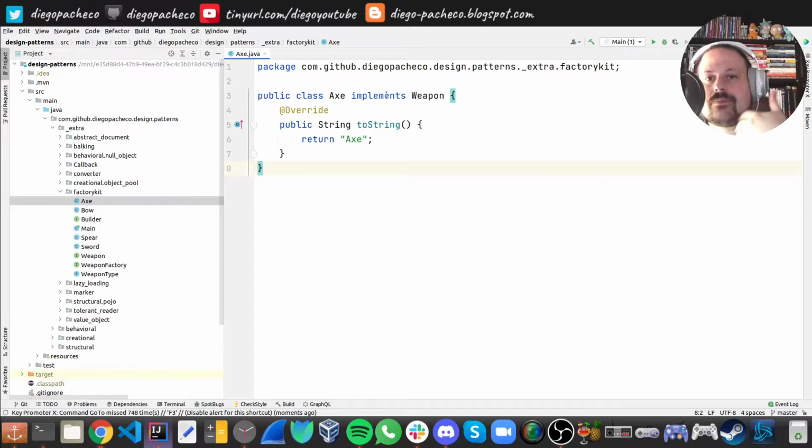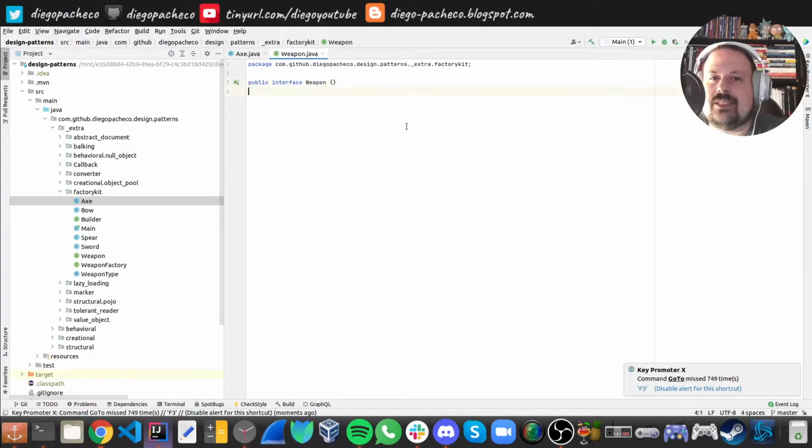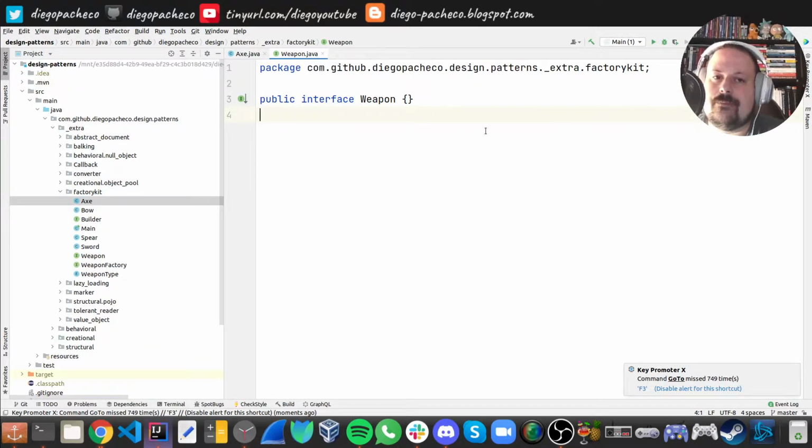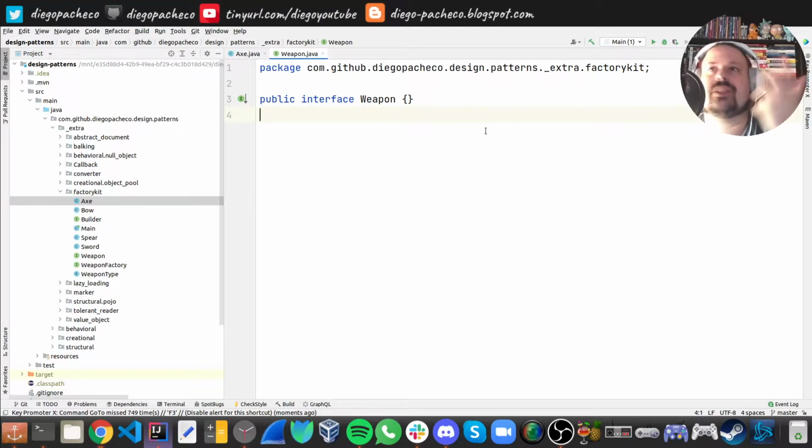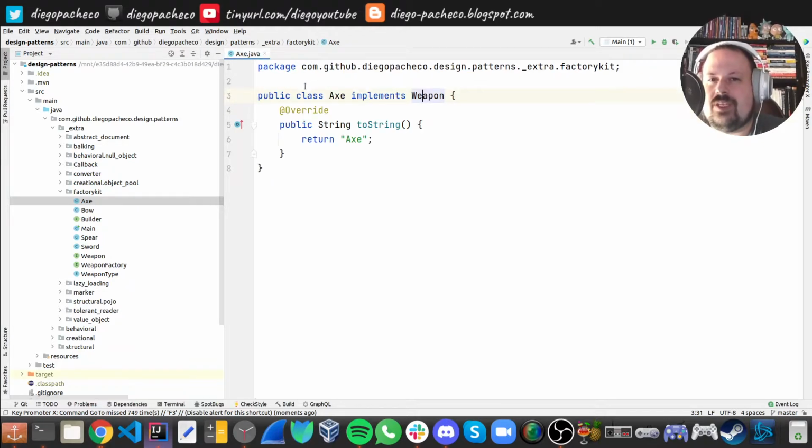But let's say we are building a game and that's an SDK to customize the game, what you could do is to specify some things for the weapon, right? Like how much damage that weapon inflicts, or let's say how much it will last, right? You can use it like 3 times and then it's over, it's broken. Or you might say what kind of sound that weapon is gonna make, or anything you need, right? But here we're not going that far, right? So we're just printing the name of the weapon, right?